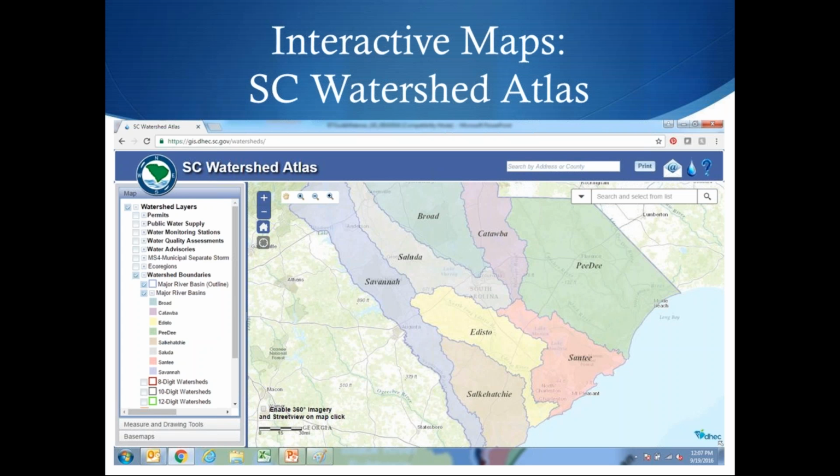You may have used a map like this in USGS where you want to see a certain area. You want to click on the station and see the data. It shows you the different basins that are in South Carolina. You can also click and see them at a smaller level by clicking on the 8-digit watersheds, the 10-digit watersheds, or the 12-digit watersheds. Those are the HUCs that are developed by USGS. And so you can use this map, click on the different boxes to see what you want to see, and then a lot of times you can export the map for your use. So if you need something like this for a report or for a project, you don't need to import all these layers and create it yourself when it's already out there.